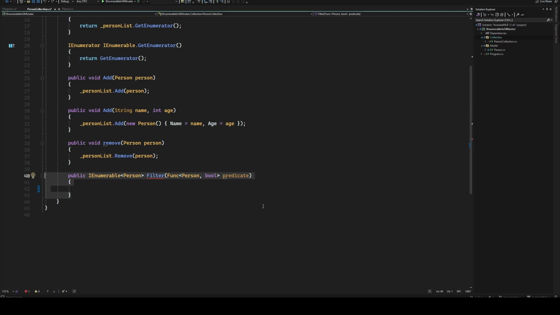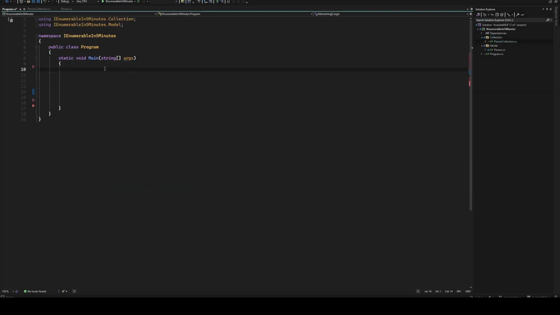So I'll have a collection of persons again, but a filtered version. We'll pass in some type of predicate, where the predicate will be the way that we match what type of person we want returned to our IEnumerable collection. We'll then need some logic to actually filter through the list, or the collection rather. We'll do this by creating a foreach loop, and for each person in our personList, we will see if that person matches our predicate criteria, and then return the person if it does.